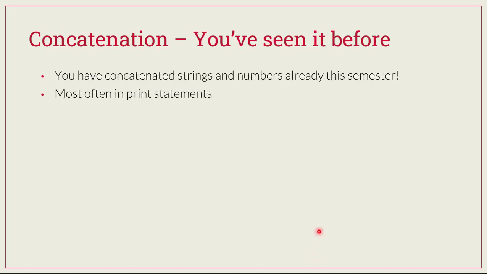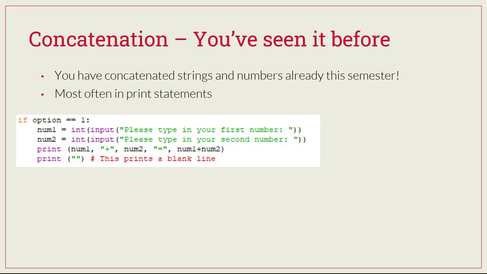You also might be thinking, I think I've seen this before in this course, and you have. You have already seen concatenated strings and numbers in this course, most often when we have done print statements leading up to now. So here is a code snippet from your calculator program where you printed out a statement that concatenated together variables with additional text and separated these things with commas as you went through, and then the print statement would print all of this out, accessing what is inside of these variables.